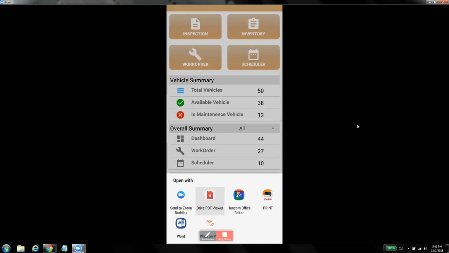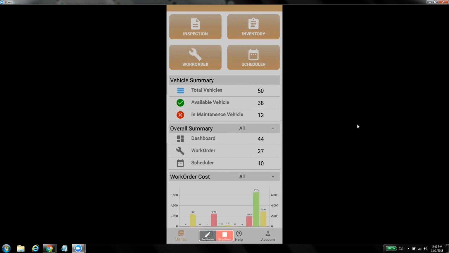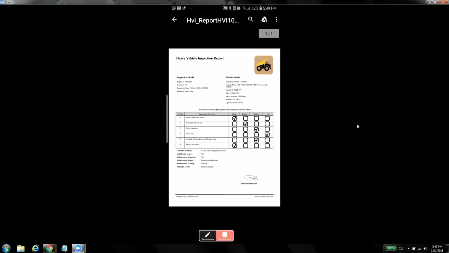And right after that, it is giving me the option to open that document, and it's asking. So I have a PDF viewer. You can use any other app, but you would need some kind of PDF document viewer on your mobile device. These are free. You could download Adobe. So I will tap on my PDF viewer, and this is the report that we just did. We inspected 6 items, marked their condition, and all the details are there.